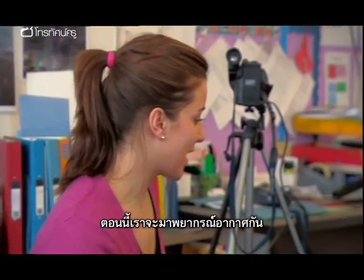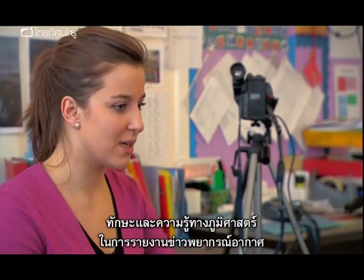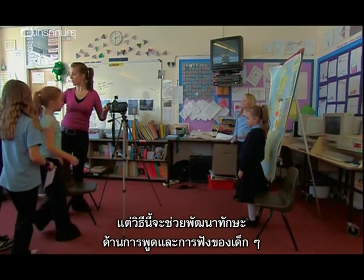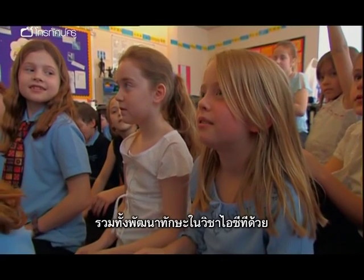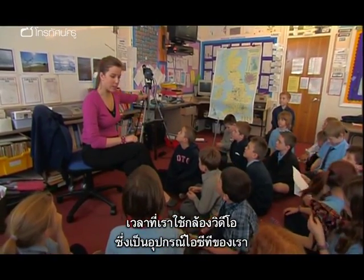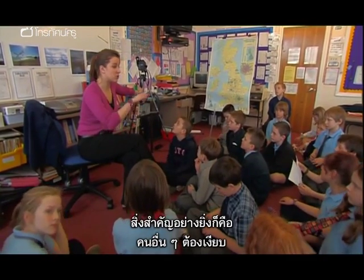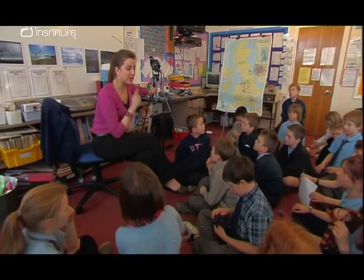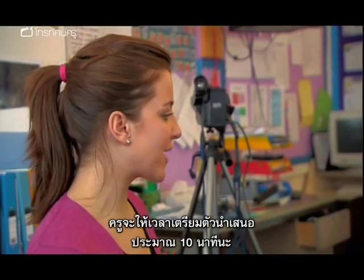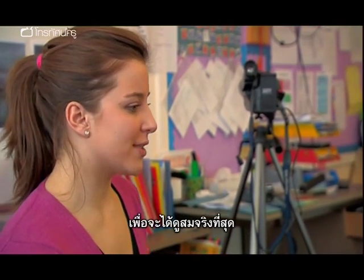Now on to our weather forecasting. Finally, ICT — and the chance for the children to bring all their geographical skills and knowledge together as they get the opportunity to present their own weather forecasts. When we are using our camcorder and ICT equipment to film our weather forecasts, it is essential — absolutely essential — that children working on other tasks are absolutely quiet, so the microphone doesn't pick up anyone else talking apart from our weather forecaster. So we use the next 10 minutes to practise, brush up our weather forecasting and presenting skills. Remember to smile, remember to look at the camera, so that our forecasts are really authentic.